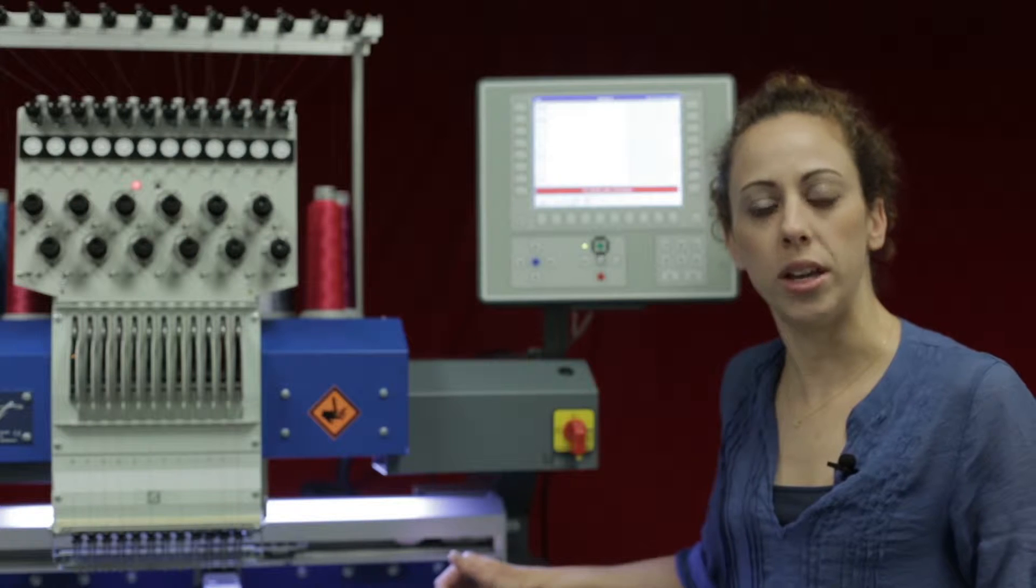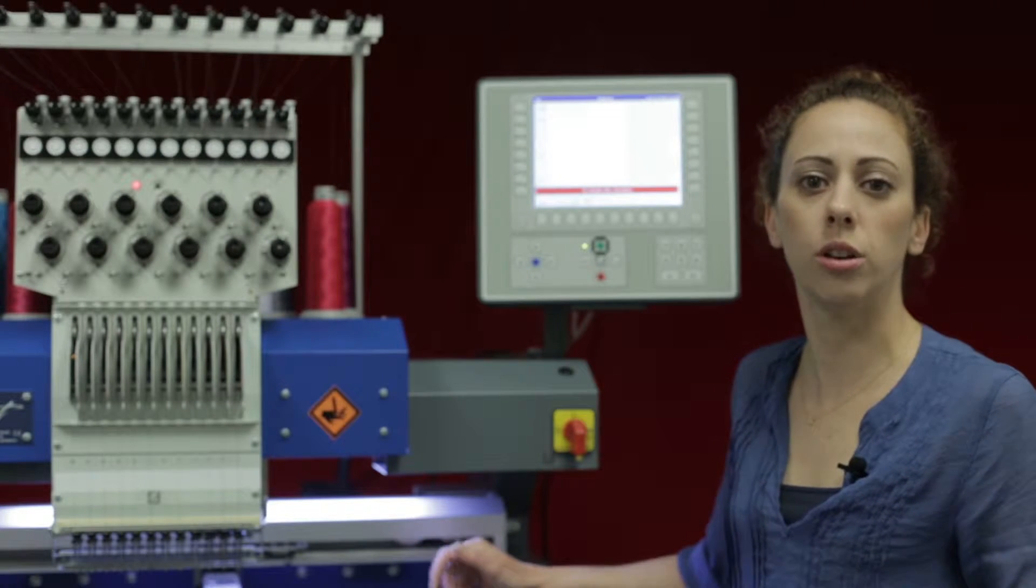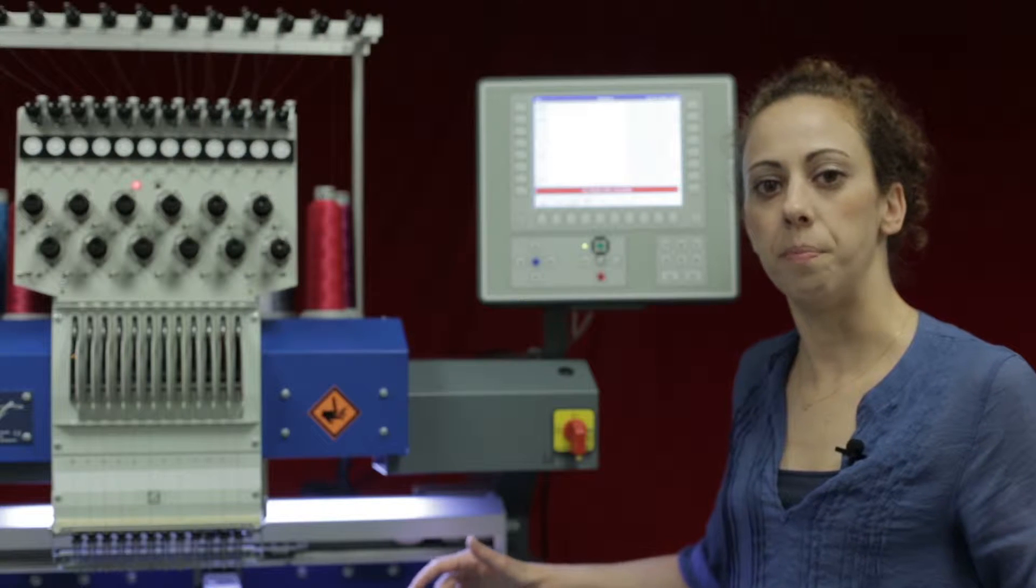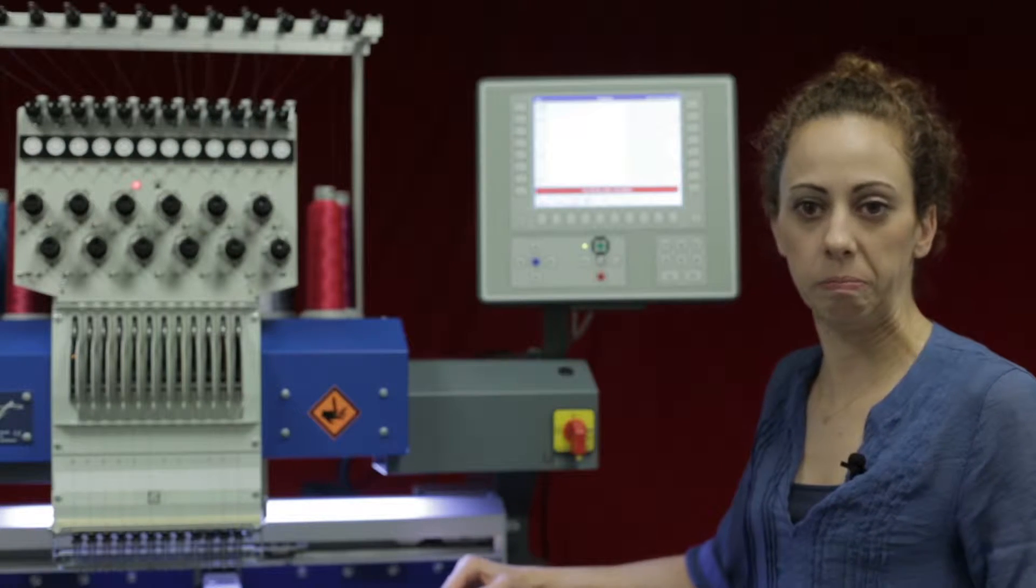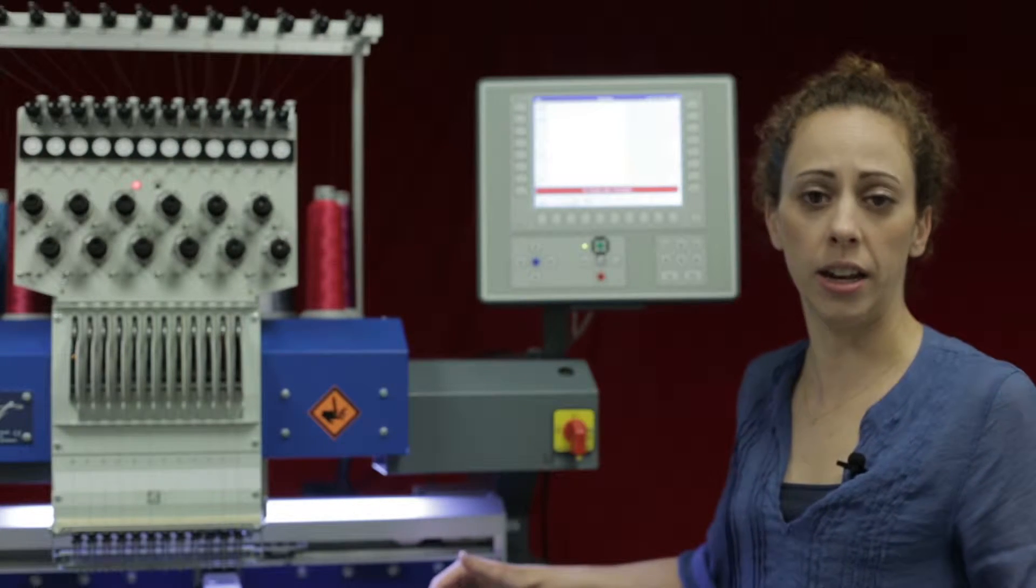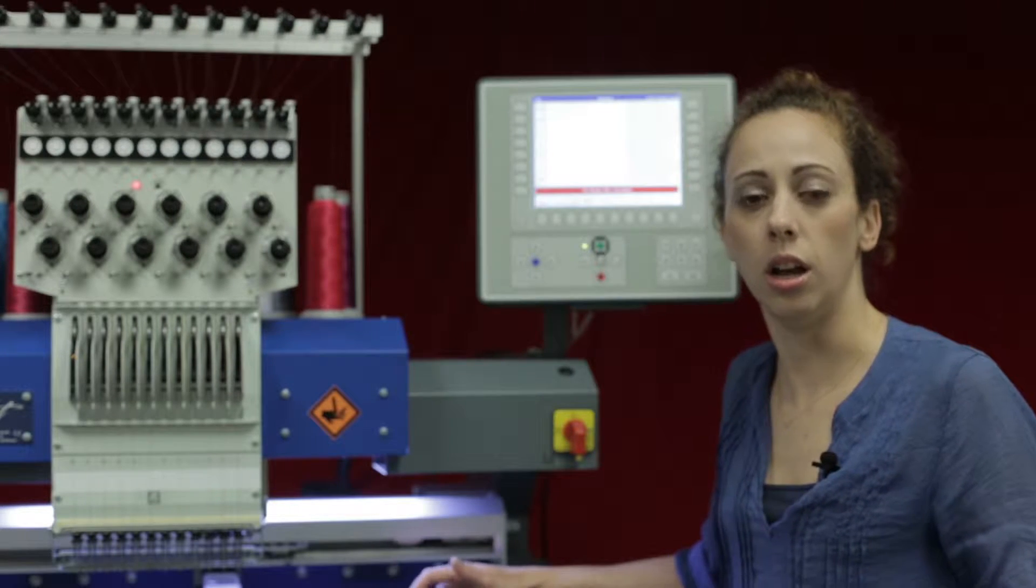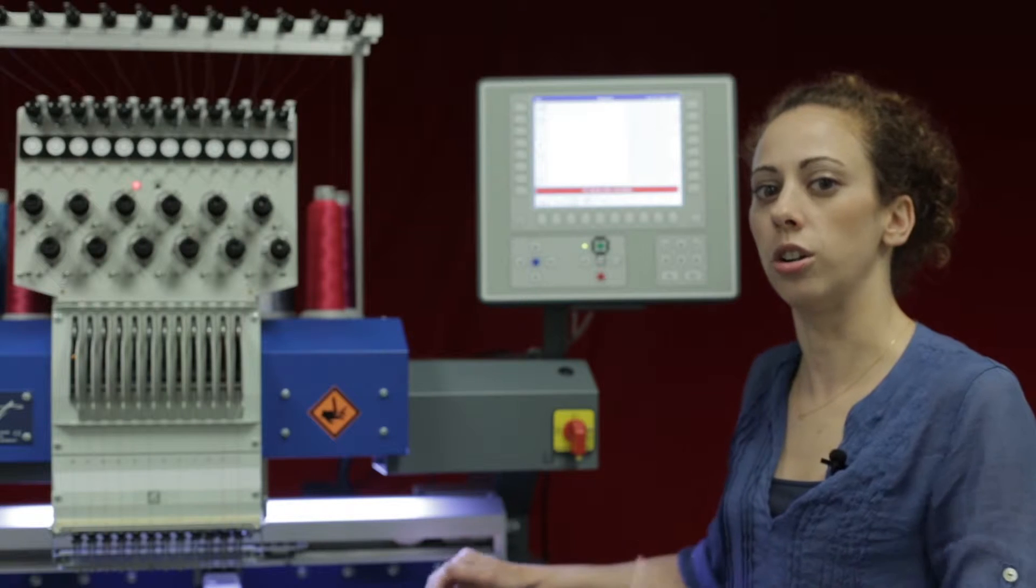I'm going to show you how to do this two ways. The first way is when we load a design - how do we insert more lock stitches while we're inserting a design. The other one is editing - how we insert more lock stitches in a design that's already in our controller.